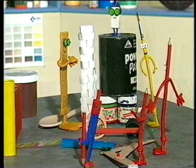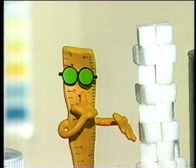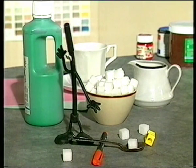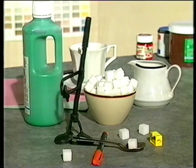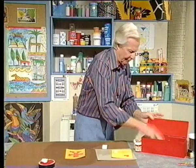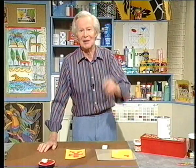I wonder if they've juggled their sugar lumps yet. No, look, you can just quieten down and go back in the box, all of you. Back in the box. And you're going to stay. They won't be there long.